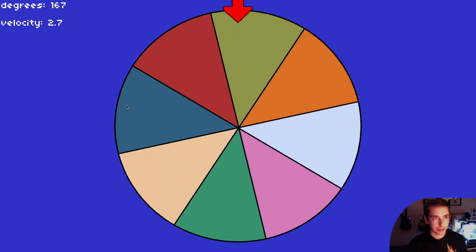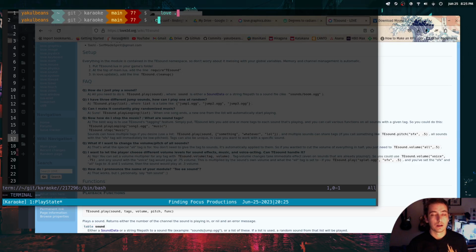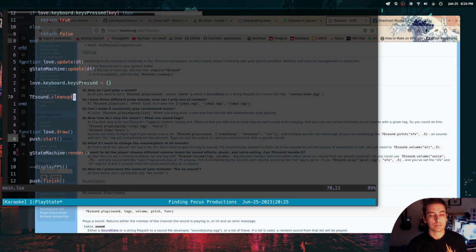So now we just need to play it the number of times our velocity is, basically. What does that even mean? If our velocity is 14, how many times in a second do we need to play it? Once a second? I don't know.